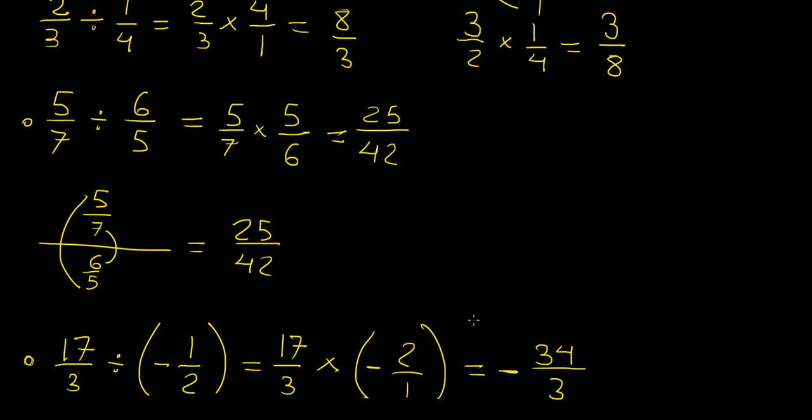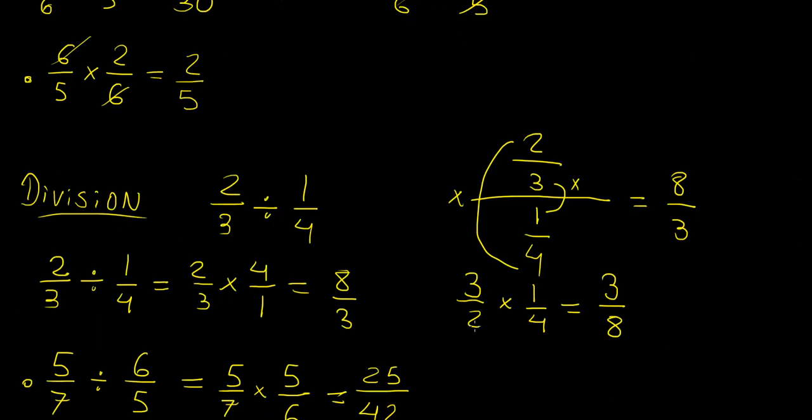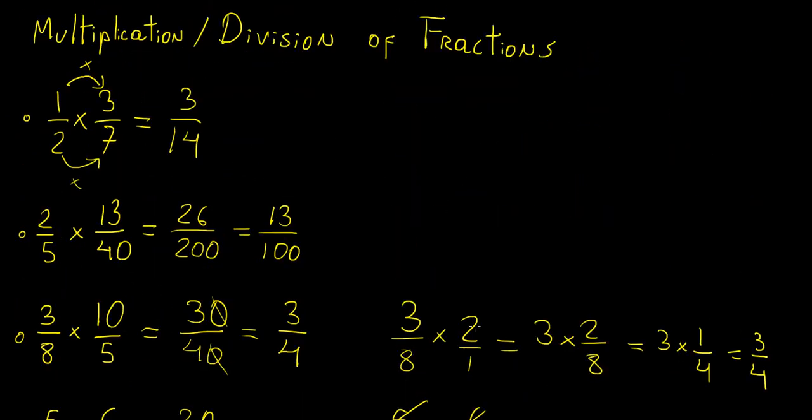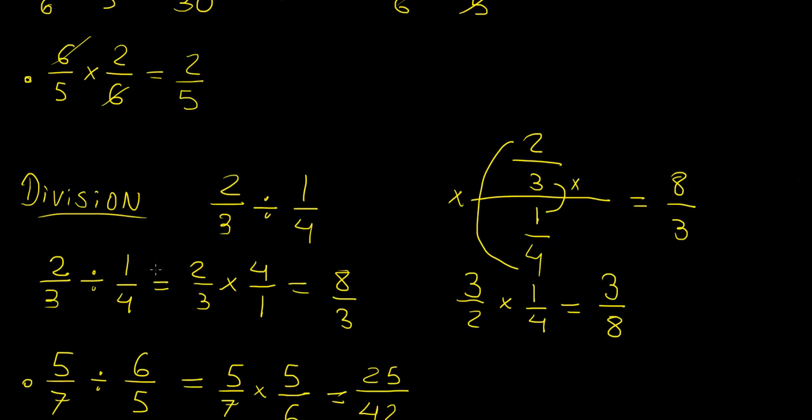And this is pretty much it. I find that multiplication and division of fractions is way easier than addition and subtraction. So division, multiplication, way easier because we can always do this direct thing. We only need to multiply numerator and denominator. For division, we can do multiplication simply by swapping around the numerator and denominator of the second fraction, so the one on the right hand side. If you swap the first one, remember whatever you get as a result, you need to swap it back again. So it's usually better to do this one.